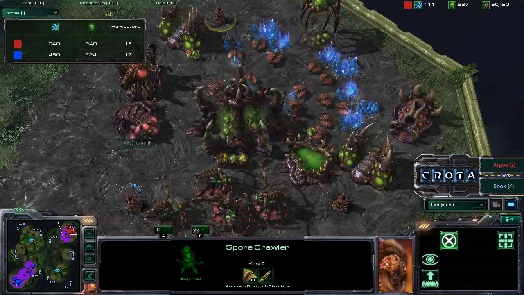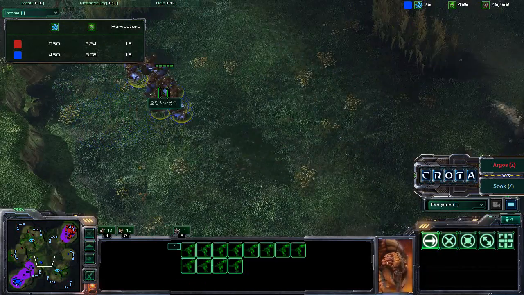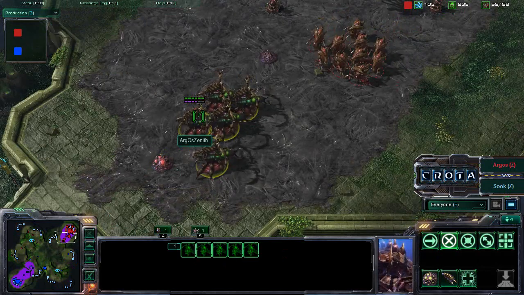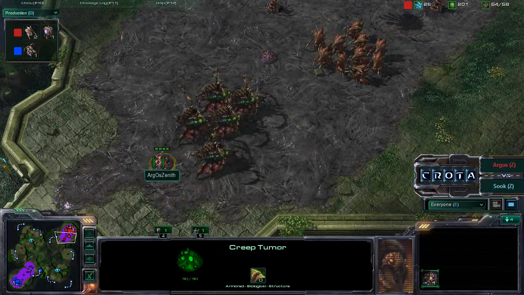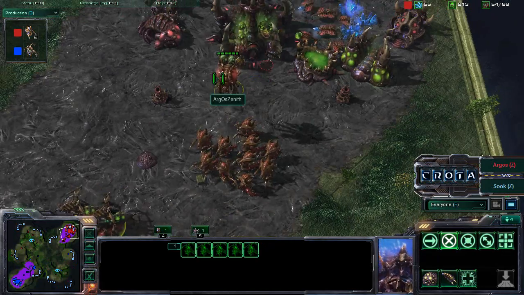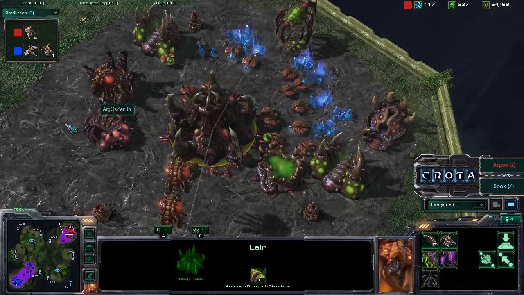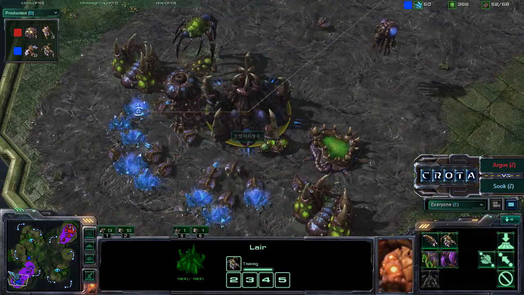We do have these 3 Spore Crawlers here, but there are now enough Mutalisks, 12 Mutalisks, to try to take down those Spore Crawlers very, very quickly. And production-wise, just getting more and more creep tumors. We should see more being positioned as well. Not getting any sort of transport upgrade. Production-wise, 2 more Hydralisks and 1 more Queen, 2 more Mutalisks for Sook.